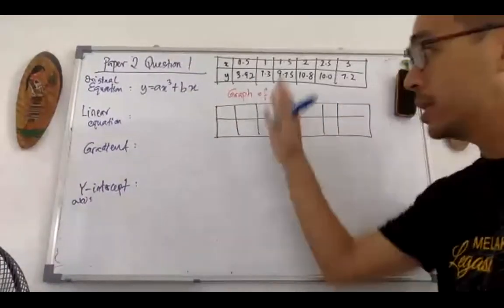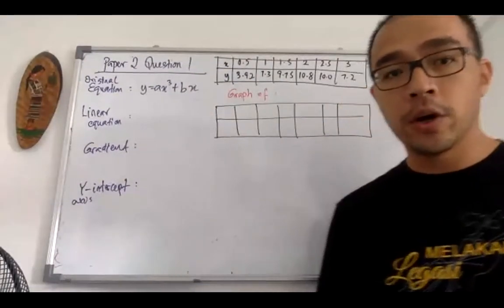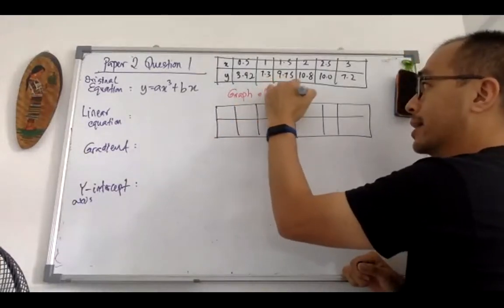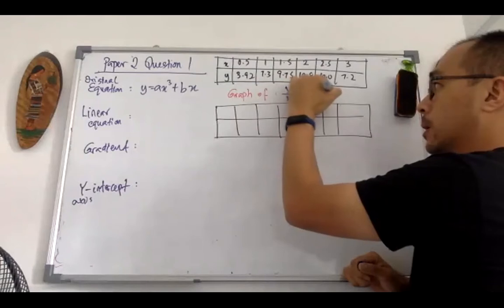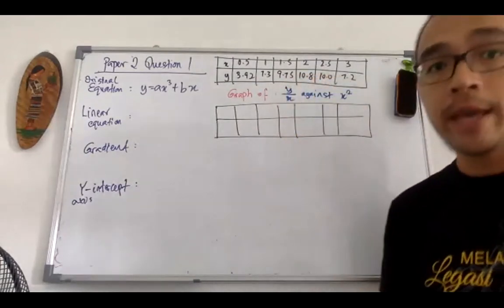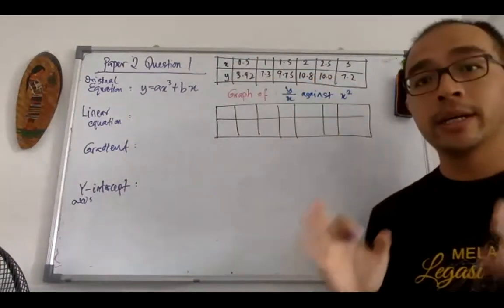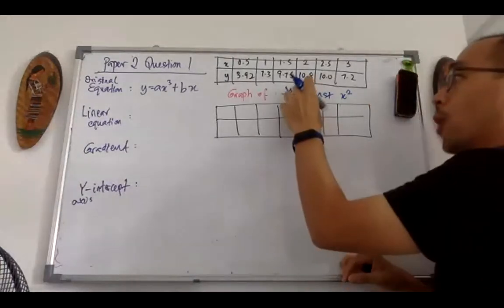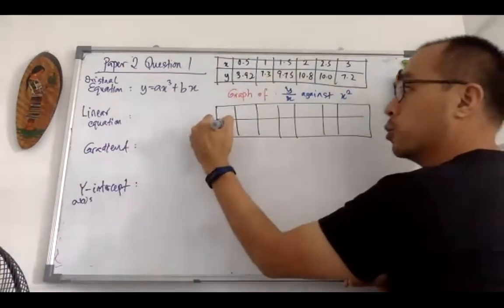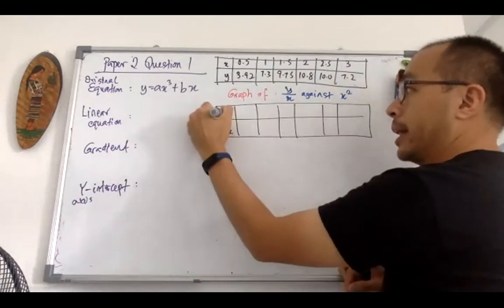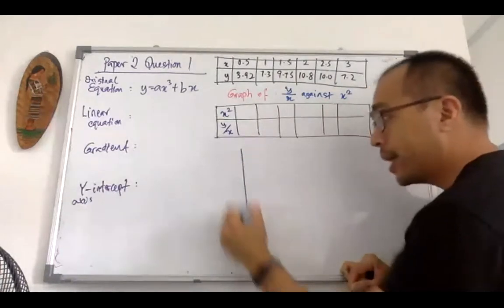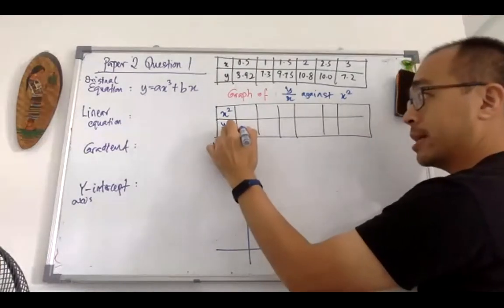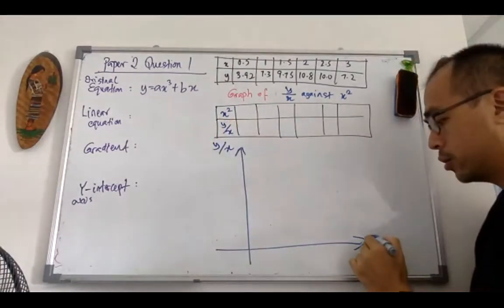This is a general guideline I have. If our graph is y over x against x squared, and I'm only given x and y, the first thing I will need to do is to make a new table. And since it is y over x against x squared, I will put y over x at the bottom and x squared on top, because the graph that I'm about to get has y over x as the paksi y, and this one will be x squared.